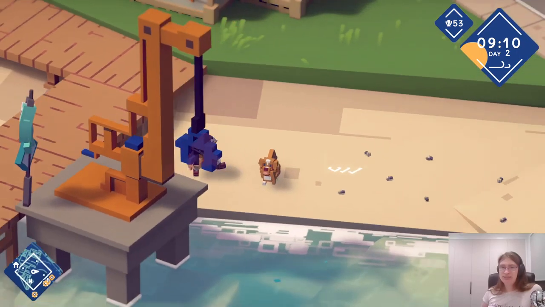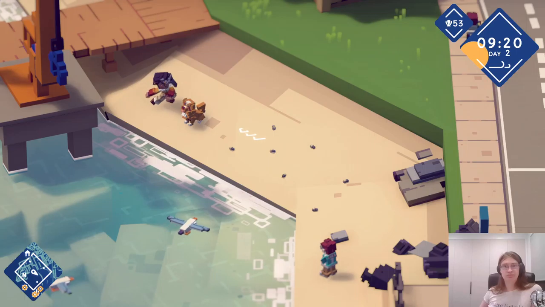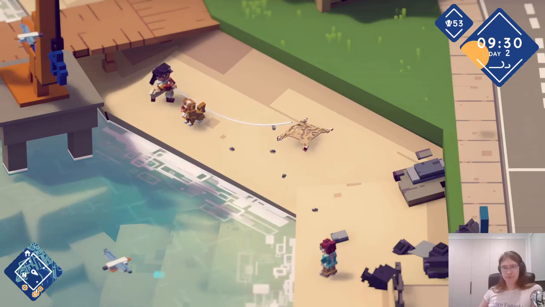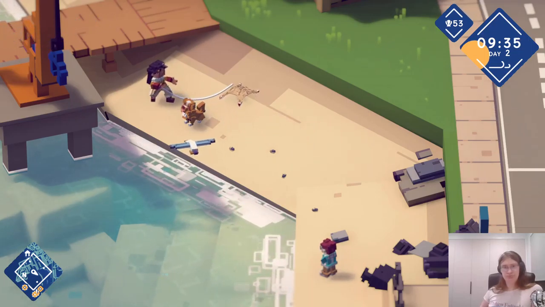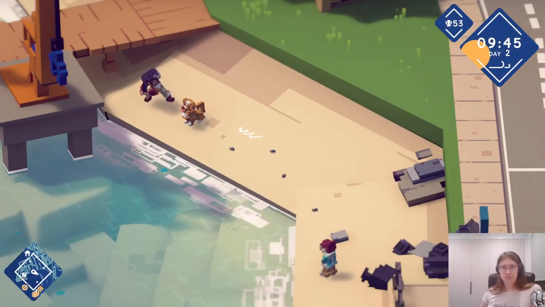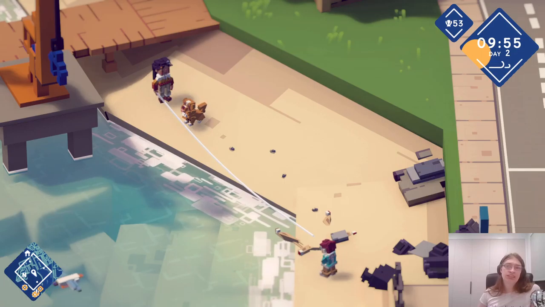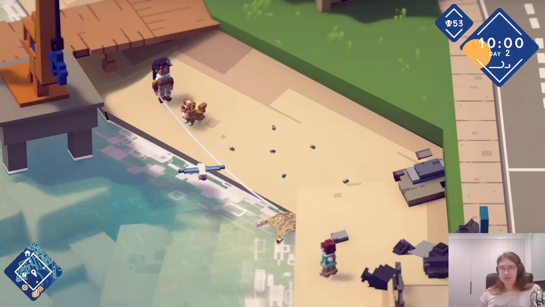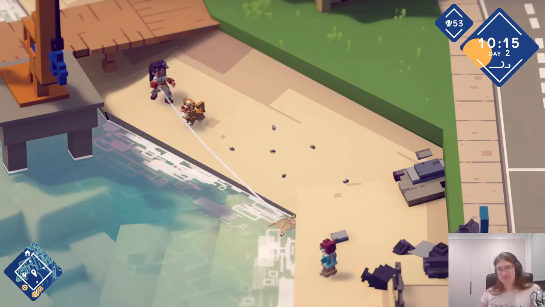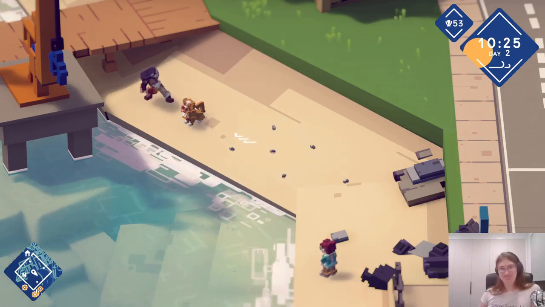Should I cast my net again? Oh, I send it here and do it. Okay. It's hard to tap the button, you actually have to hold it down and then release it when your hands are all the way up, which is not what the game told you need to do, so I was quite confused. I think I might have gotten the net stuck. Okay.